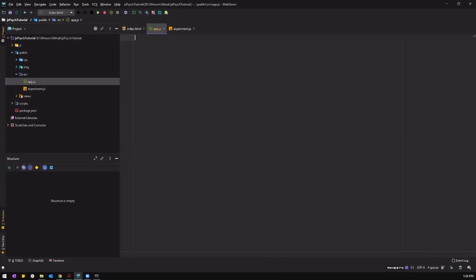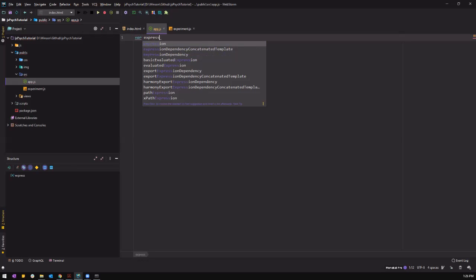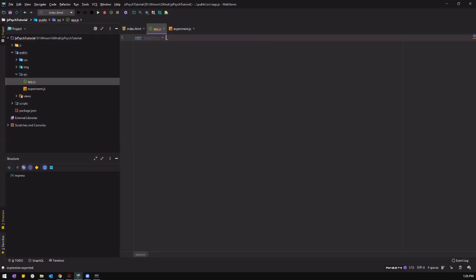So we have to import a few packages to run that. First, we have to import Express. Express is a lightweight web framework for running Node.js. We haven't really installed that yet, but let me just import the package first. Require. You will import packages, or they call them modules, using require. This is the name of the module.